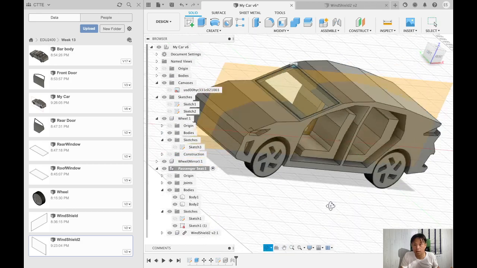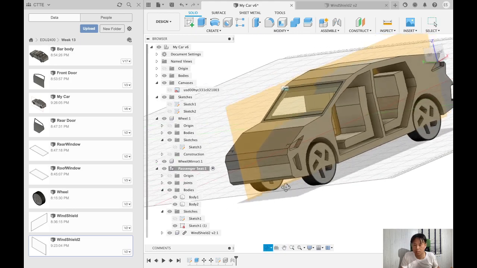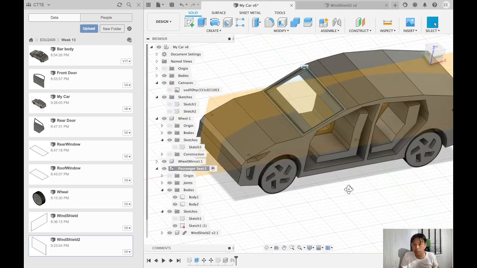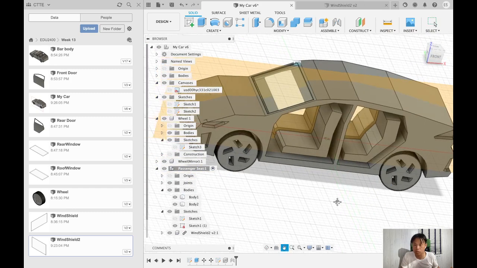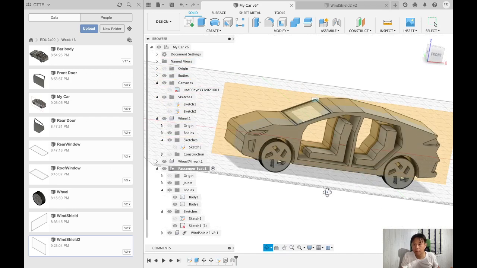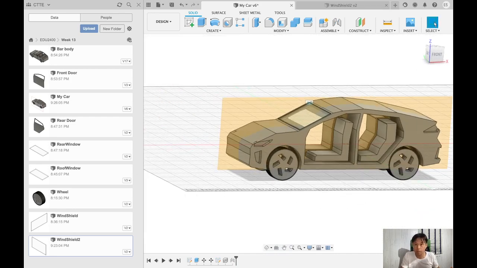And this is your car, right? So this is not 100% perfect, but this way you can repeat to add more components and make details into your car, okay? All right, so let's just finish my lesson, week 13.